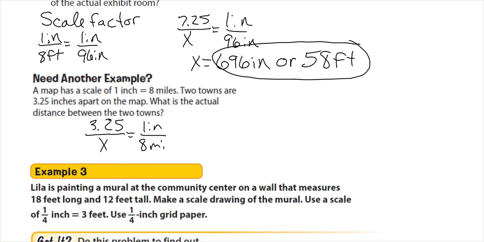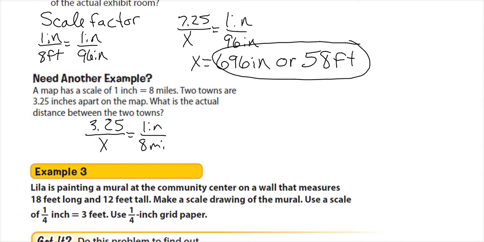Now this one, like I said, you're going to have to use kind of a little bit of common sense, because you could say, well, why won't we use scale factor on this one? Because if we're going to measure distance between 2 towns, would I really want to measure that in inches? Okay, probably not. All right, that would not make sense. So if it's a smaller item, you know, like the little toy car or something like that, yeah, then you could probably measure inches, and you'd be fine. All right, whereas towns, we don't want to measure distance that much in inches. It just doesn't make sense.